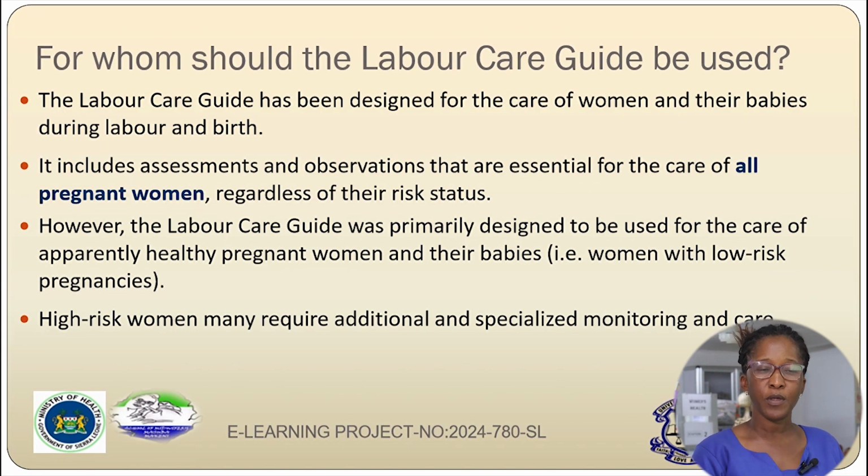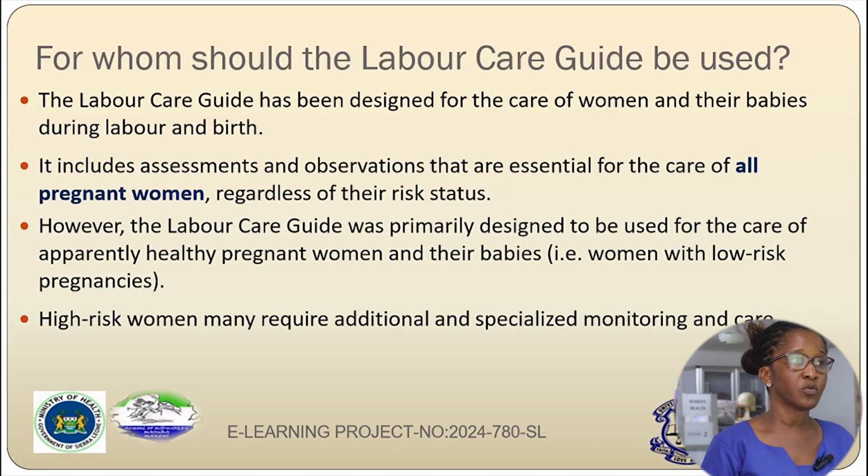For whom should we use the labor care guide? The labor care guide as a tool has been designed to care for women and their babies during labor and childbirth. It includes assessments and observations that are essential for the care of all pregnant women, regardless of their risk status. However, this labor care guide was primarily designed to be used for the care of apparently healthy pregnant women and their babies, meaning women with low-risk pregnancy with fewer associated complications. High-risk women may require additional and specialized monitoring and care.